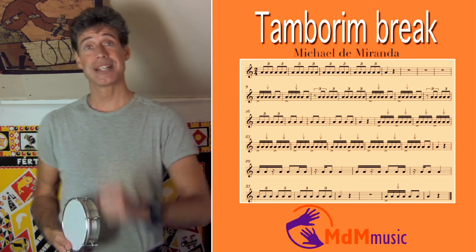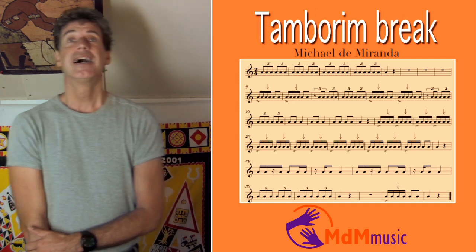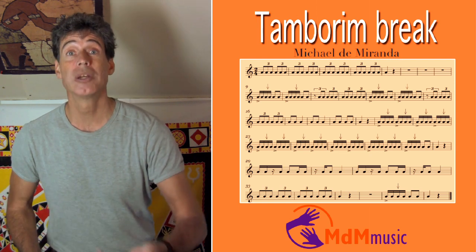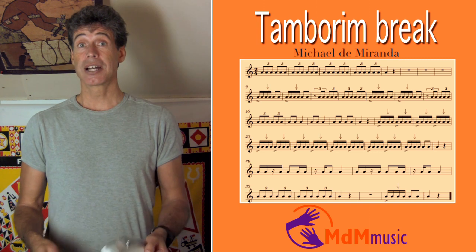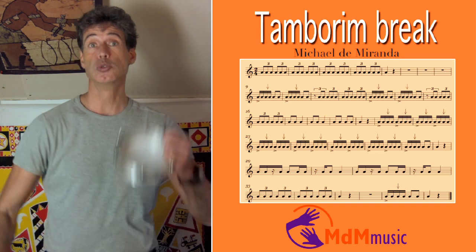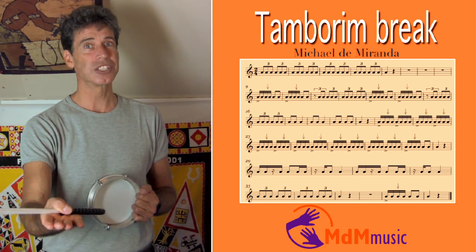If you have a nice tamborim section, it's good to play this. The end is like the beginning. I will play it with the whole group and perhaps you can play along. It starts with the repinique. Pa tilida tilidam pa tam karakataga dum dum ding dum ding dum ta ta ta ta ta ta ta ta ta. And that's where we start.